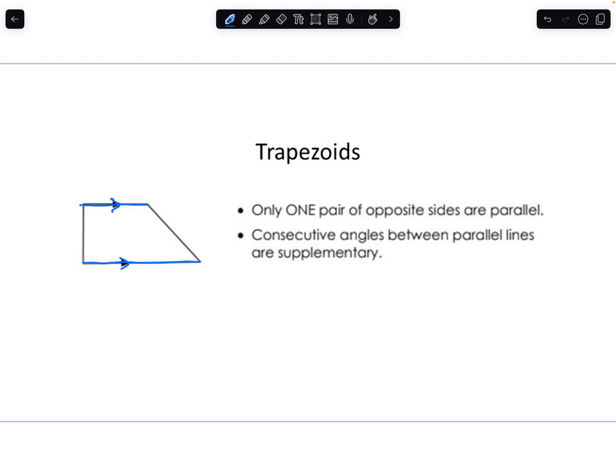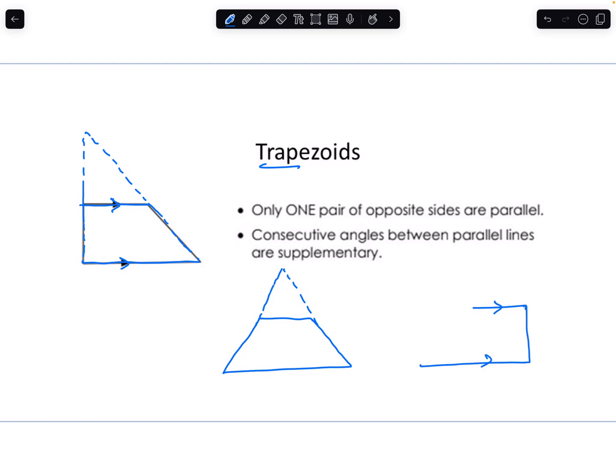And because we have one set of parallel lines, the other two lines, regardless of how you see it, will always, if you stretch them, eventually intersect or trap. Hence the name, trapezoids. You can draw this very similarly like this, where it's centered more in the middle, where those are parallel. Notice how the non-parallel lines will eventually trap and create some sort of triangle. And this could be drawn in all kinds of ways. Non-parallel lines can be extended and will eventually intersect. That's how you can tell that you're looking at a trapezoid.